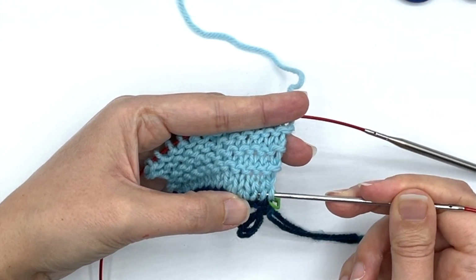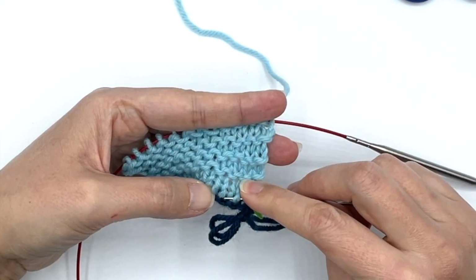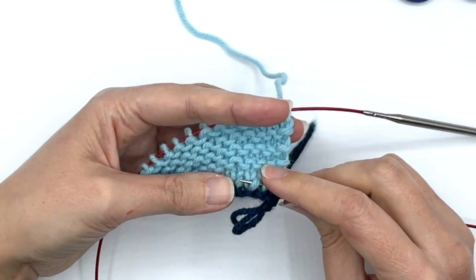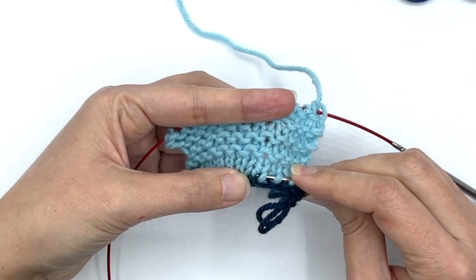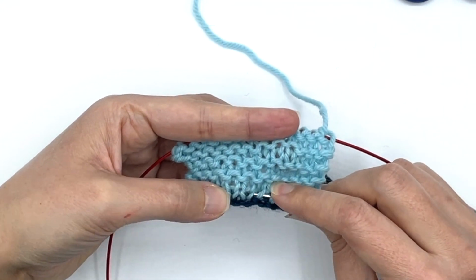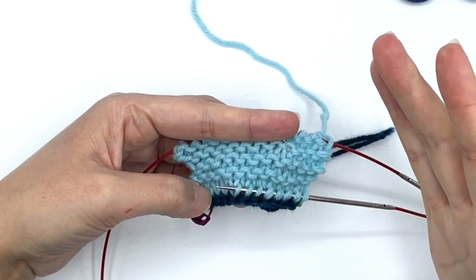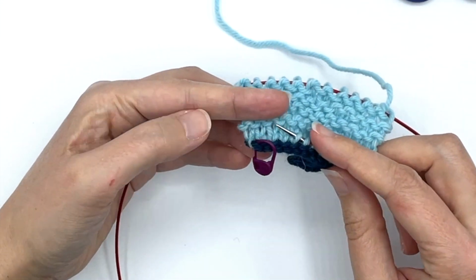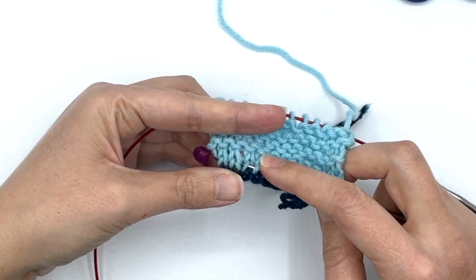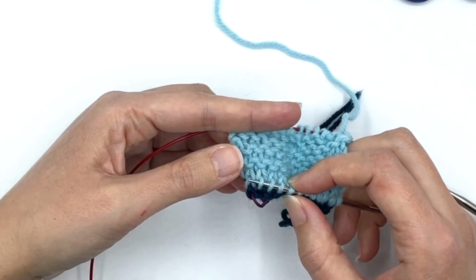Now remember, those first few stitches I doubled, and if you did the same, you'll need to pick up both legs just to keep those the same. But I'm picking up that right leg of each stitch all the way across. Now, it is much easier to see on this larger yarn, it will be a little bit trickier with fingering weight yarn, and especially if you have a darker yarn.